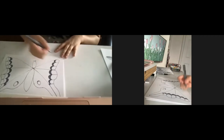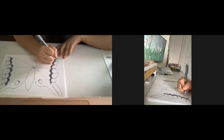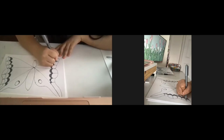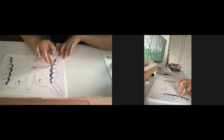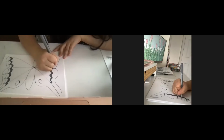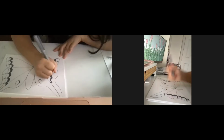So drawing a curve like that, inside of the space here between the toenail and the side. All right.